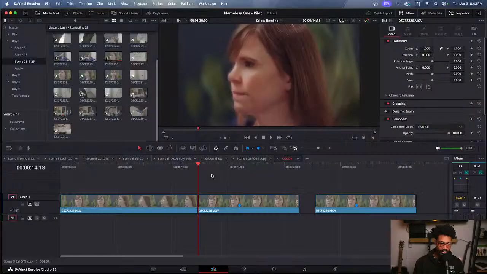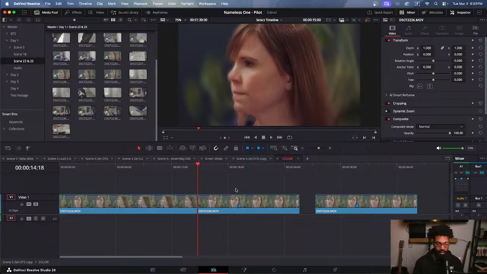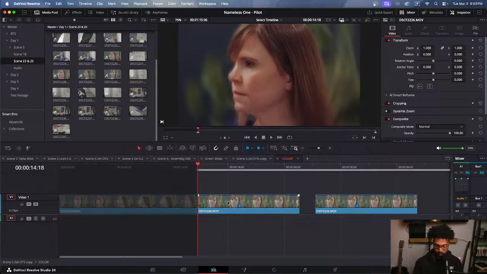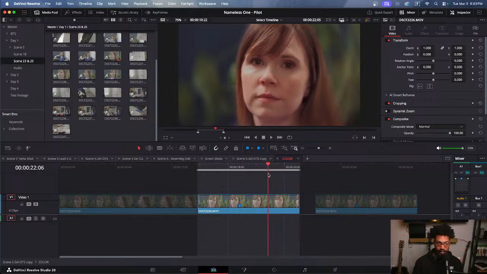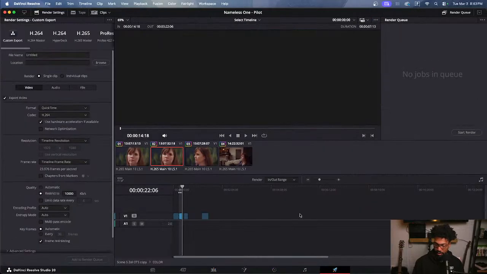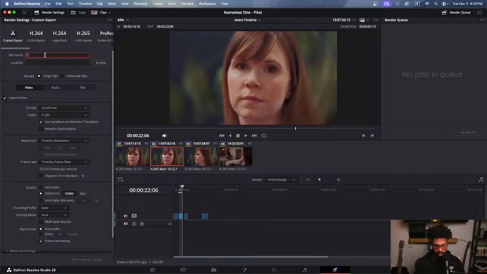Yeah, it's going way too slow. So what I'm going to do is a quick export of just that section so we can watch it, and we don't even need all that really. All right. Just throw it in my downloads real quick.